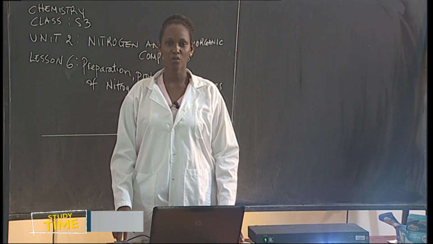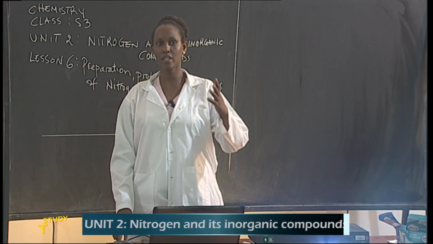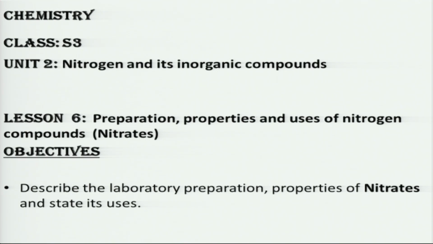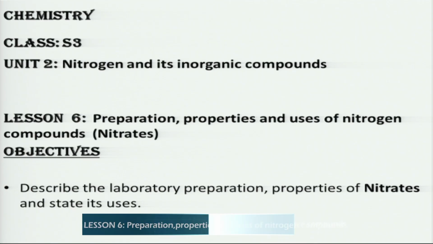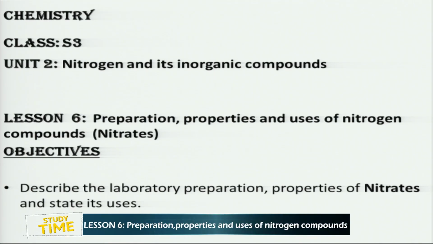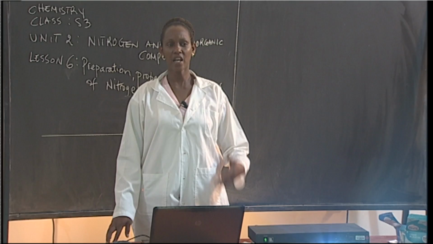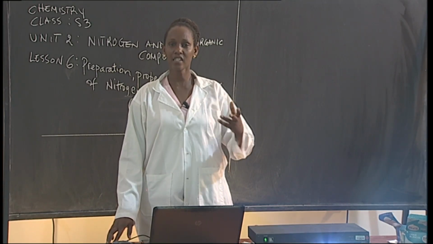Good. So today we are continuing with Unit 2, and I think we're going to put an end to it. That is nitrogen and its inorganic compounds. I've been looking at some of the inorganic compounds of nitrogen, their preparation, properties, and uses. So we are going to look now at nitrates. Nitrates, that is today's lesson.